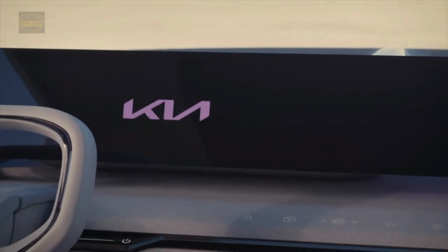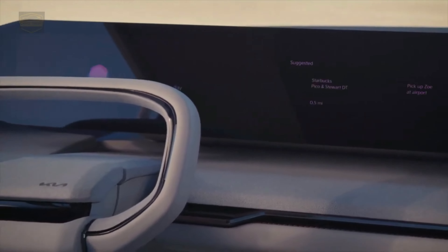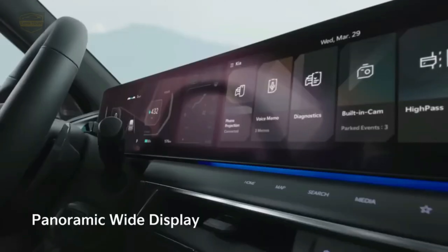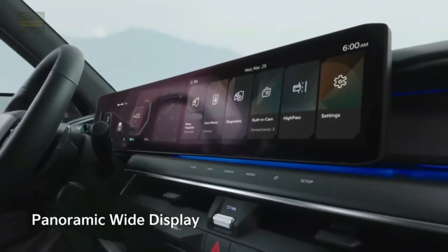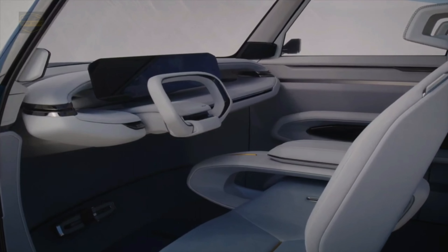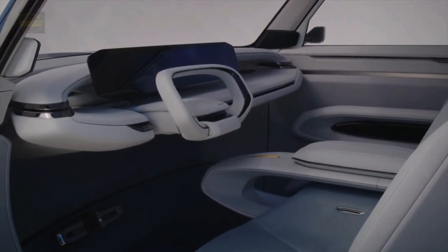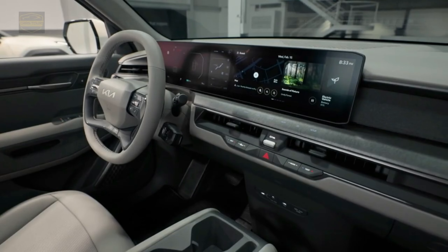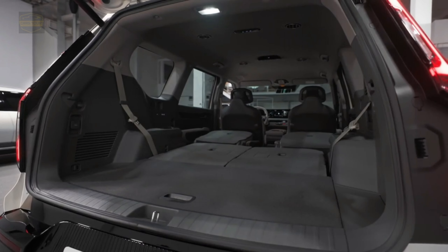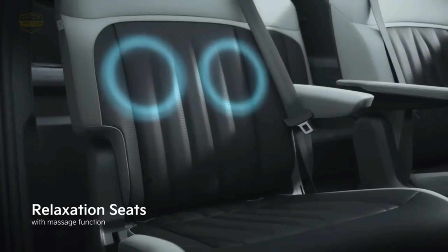Reductionism is a motif that envelopes the cabin of the EV9. Centrally mounted, hidden-until-lit haptic switches for key infotainment features appear when the EV9 is turned on. The dual-level floating center console stretches from the first to the second row, offering under-tray stowage to front passengers and cup holders and an available sliding storage console for rear passengers. Hidden in front of the driver is an optional full-color head-up display.